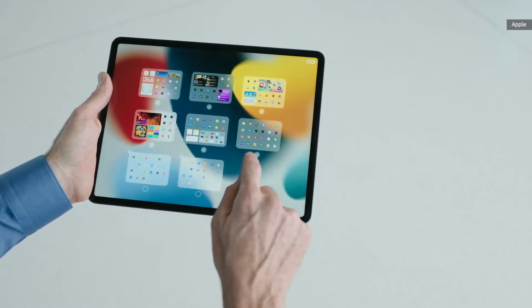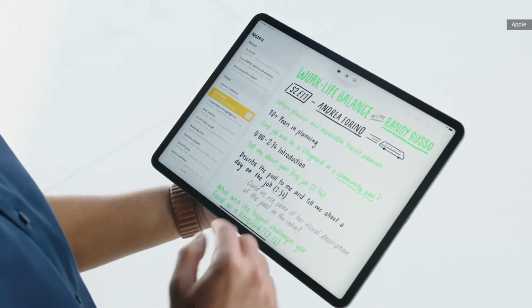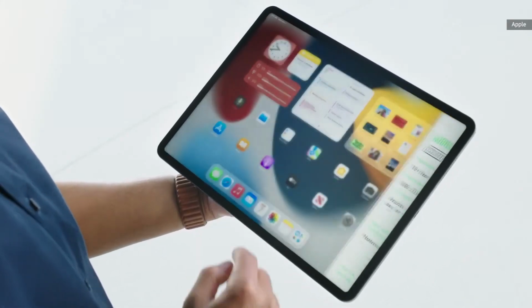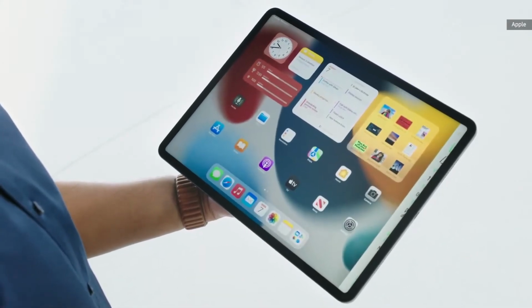Just like this. Tapping on it reveals the multitasking menu. From here, I can take an app full screen or work with two apps at the same time by creating a split view or slide over. I'll tap on the split view icon, and the app slides to the edge of the screen, giving me quick access to my home screen, where I can select from any of my apps. It's also really easy to switch apps in split view.